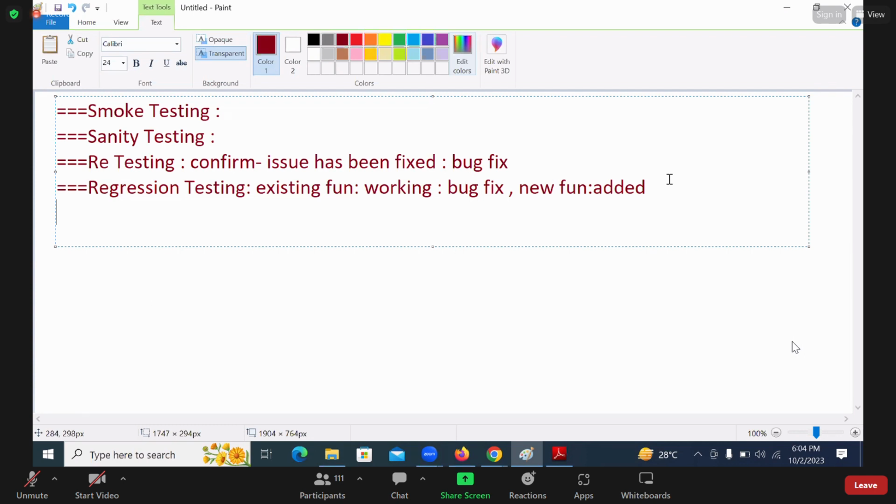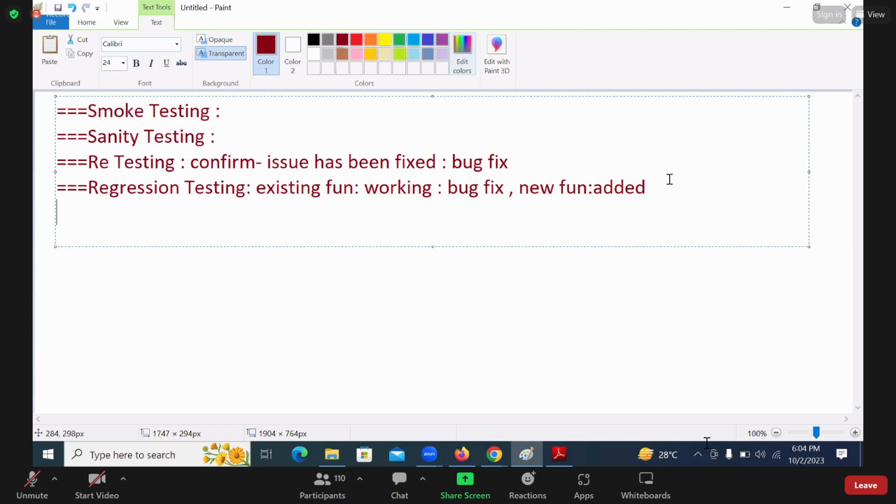For any kind of testing, the concept is the same: you take the expected result and the actual result, and compare both. The meaning of expected result is based on the requirement document.